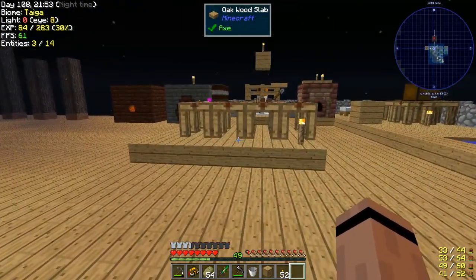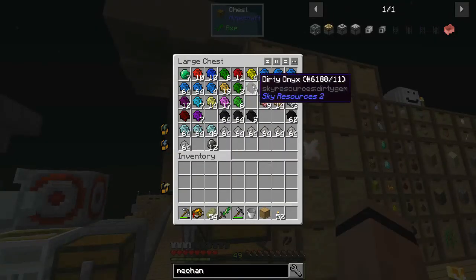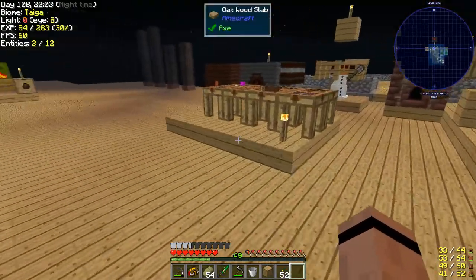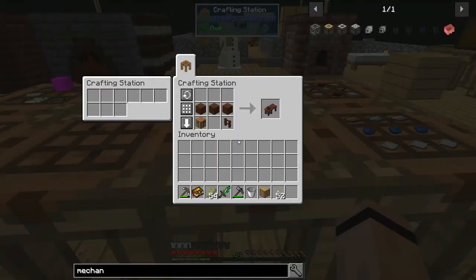And there wasn't anything different about the recipe. I just needed nether quartz. I got nether quartz from doing that ore washing or whatever it is. I found a couple of pieces of nether quartz. All right, got that.